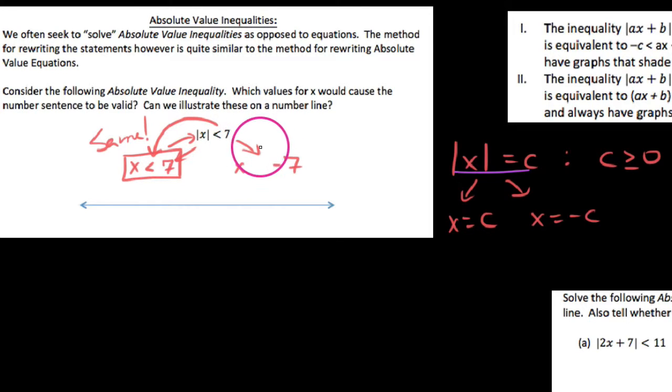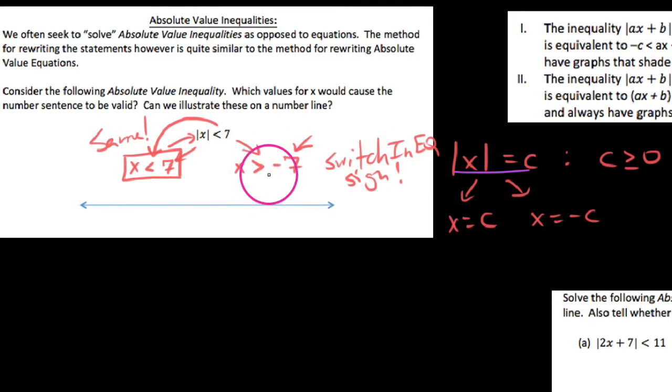But on the right side, when we rewrote it the second time, you notice that we made the right side negative. We also have to take responsibility for switching this inequality sign around. This has to be switched. Let's make a little note here: switch inequality sign. That's really important that we do that, otherwise our solutions are going to be incorrect.